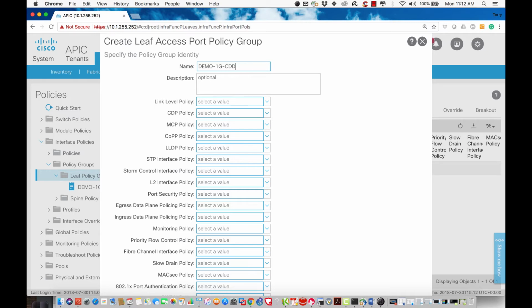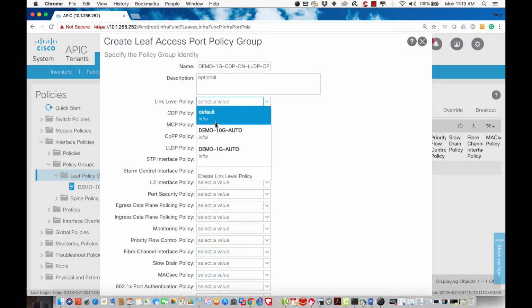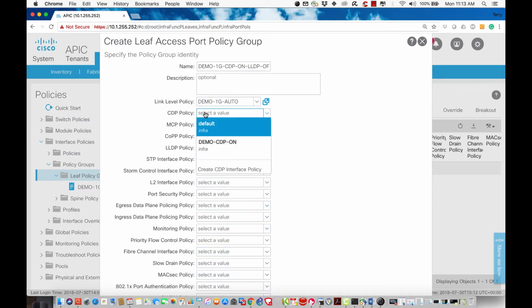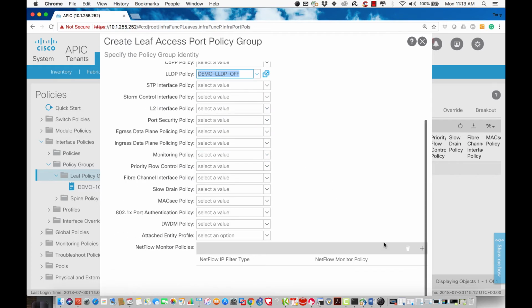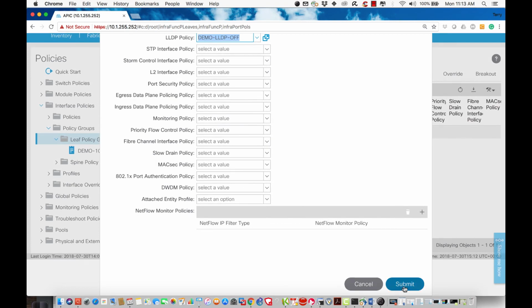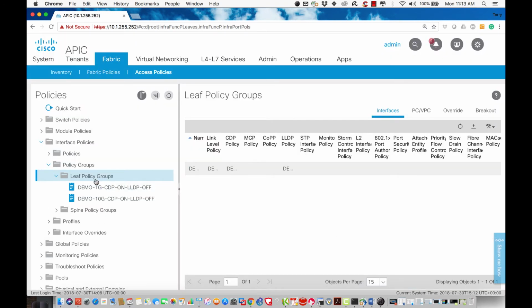So CDP on, LLDP off. So that means I'm going to do 1 gig this time, CDP on, LLDP off. And basically what I've done is I've created 2 policy groups that are going to govern the behavior of interfaces.